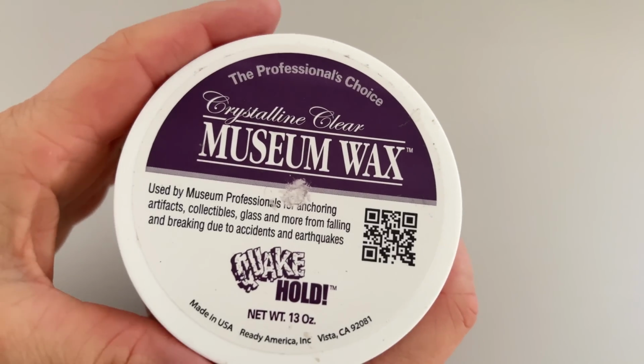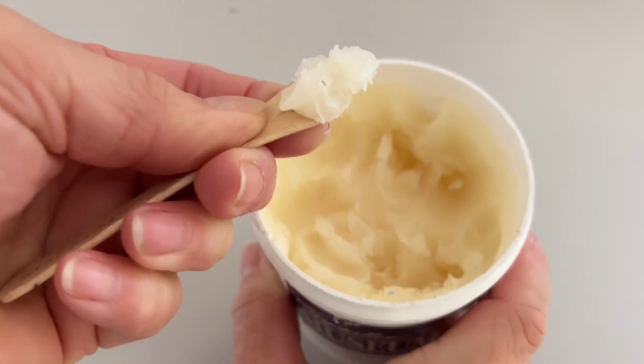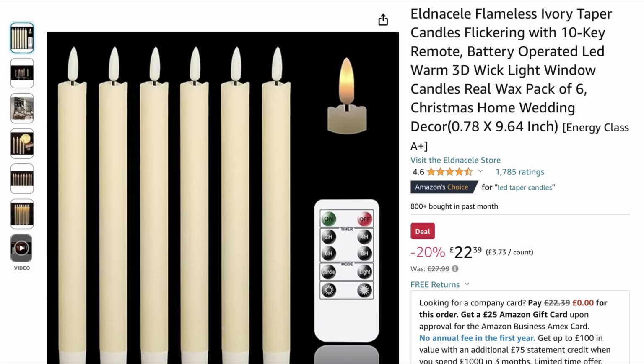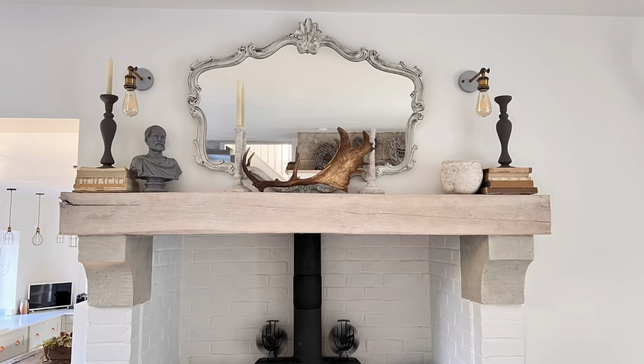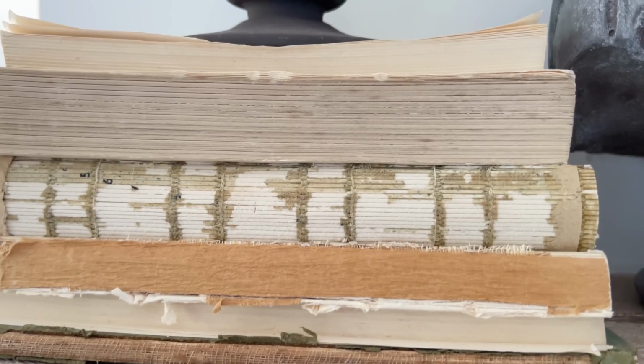I'm going to add some candles now, so to stop them wobbling, to keep them straight, I take a little dollop of this museum wax and just pop it on the bottom. These are the candles that I'm going to use. I absolutely love these battery operated candles, and best of all, they're remote control.